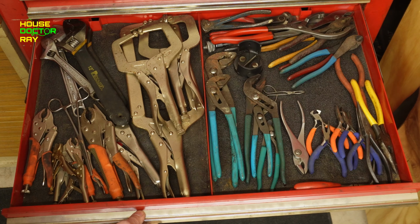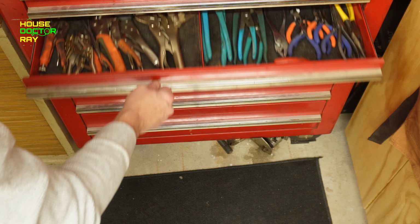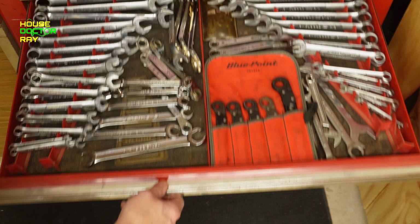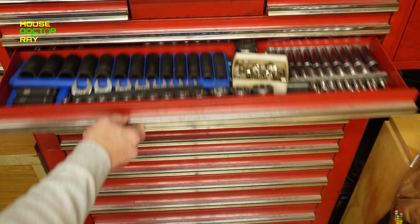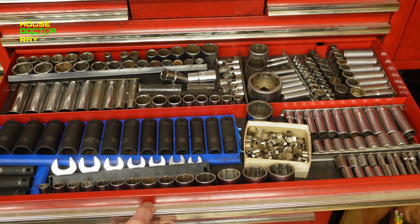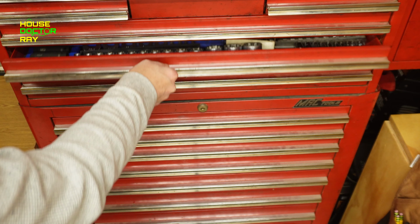This one might seem obvious, but it's amazing how much time you can save by keeping similar tools together. I group my pliers together, screwdrivers, sockets, and so on. This makes it much easier to find what I need when I need it.